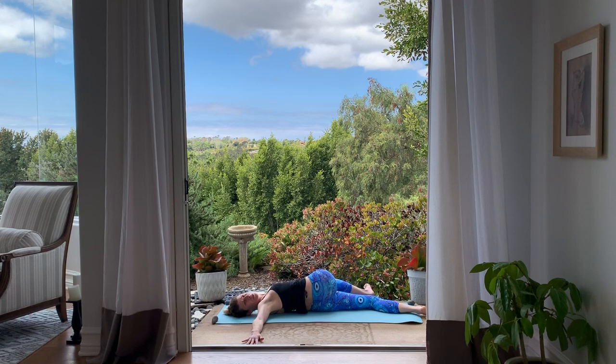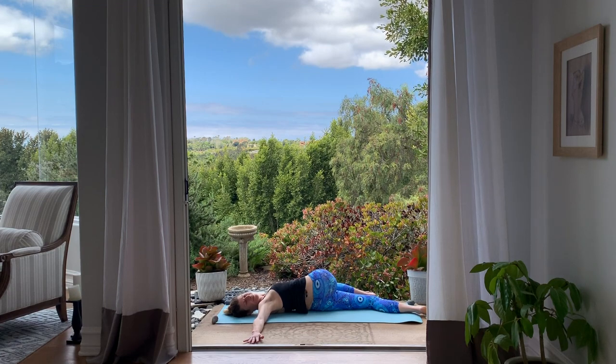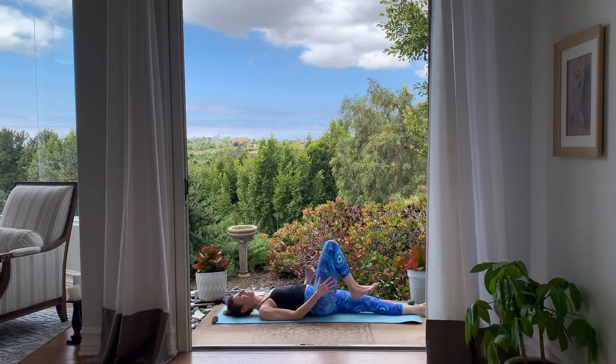The right shoulder anchored down is important. Try to keep your right shoulder down. Look over your shoulder, and as you walk your right fingertips away from your shoulder, you can use your hand palm to put a little pressure to get the right knee closer to the ground. And release.